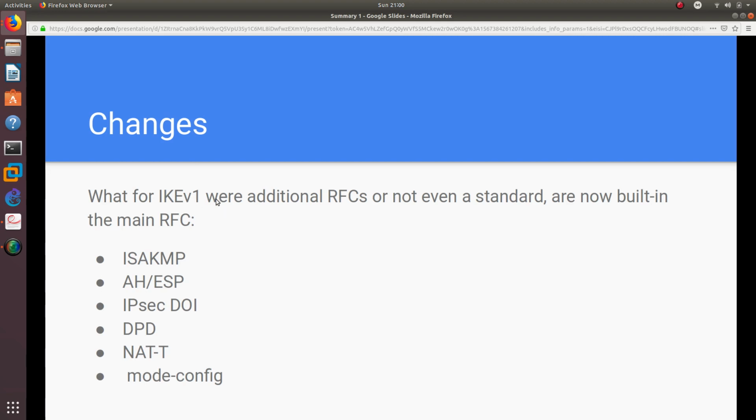And what they did was create additional RFCs: ISAKMP was created, AH and ESP were created, IPsec with DOI was created, DPD was created, NAT-T was created, and mode config was created, just so they could fix IKE version 1. But for IKE version 2, all of this is in just one RFC.